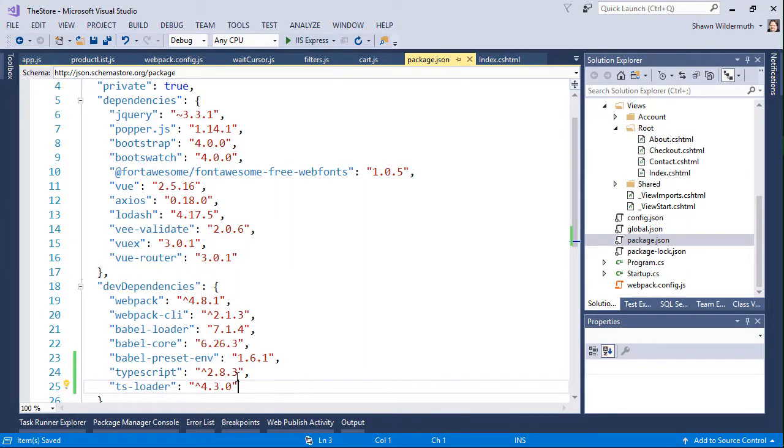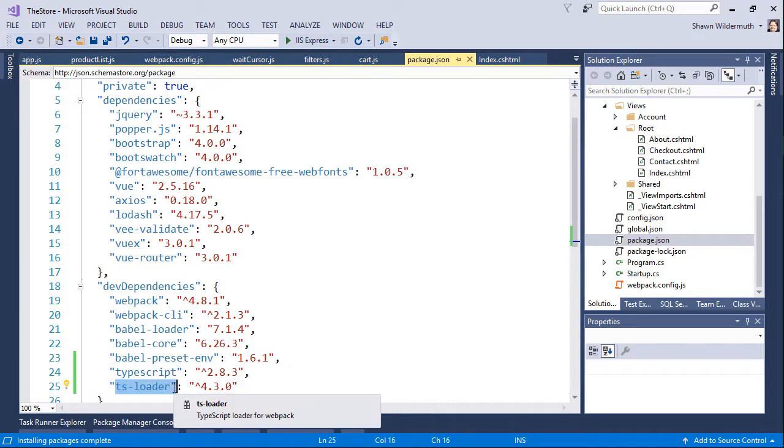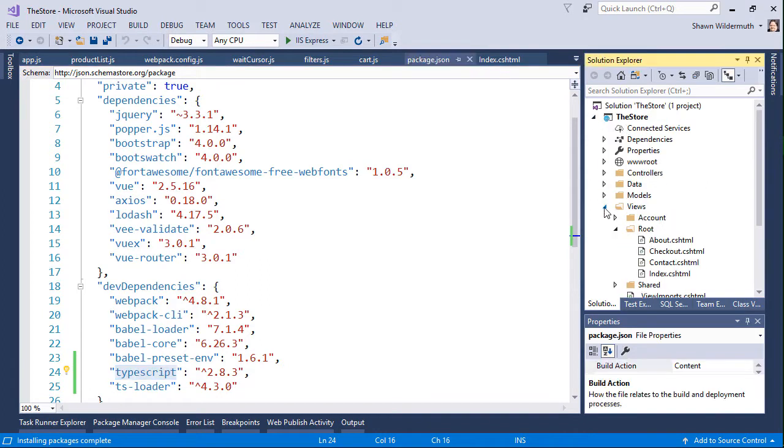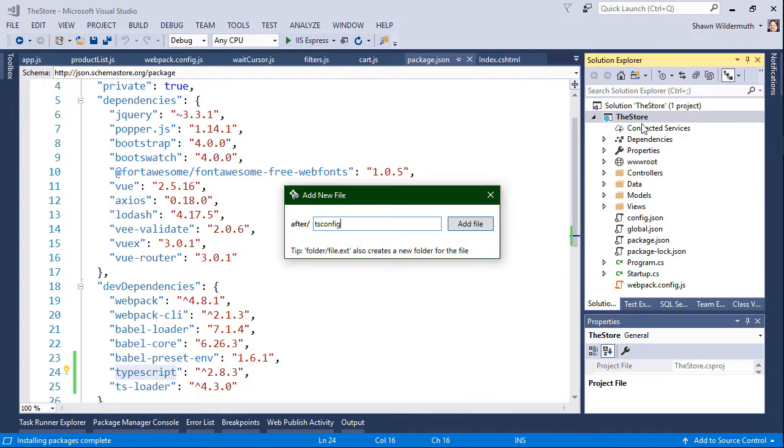And the idea here is that much like the Babel loader will transpile ECMAScript 6 in 2015 down to ECMAScript 5 for you, the TypeScript loader will work with Webpack to transpile your TypeScript as it packages it in. And of course, TypeScript is going to be the piece that can compile the TypeScript. Before we start using TypeScript, let me close a couple of these folders because we're going to want a new file in here called tsconfig.json. This is a configuration for TypeScript to know how to do the compilation.